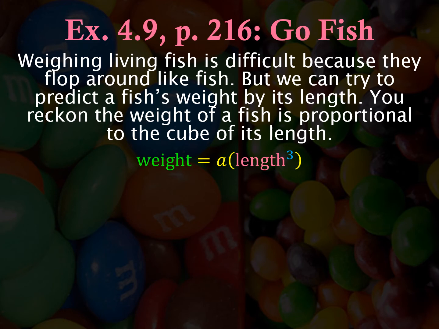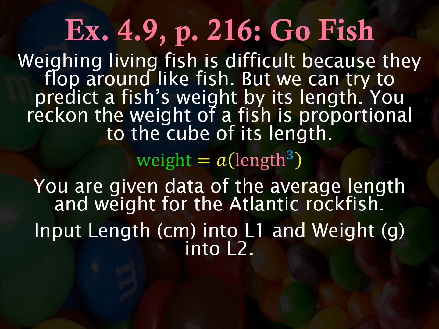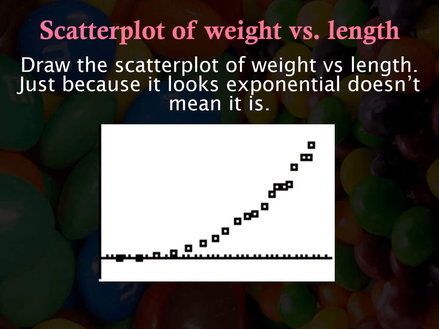So we're going to expect something to be in a cubic relationship. You don't have to do this, but the lengths go into list 1, which is X. The weights go into list 2, which is Y. Now, if you were to actually plot list 1 against list 2, X versus Y, so let me write down X, comma, Y, you would see that it's a curved relationship.